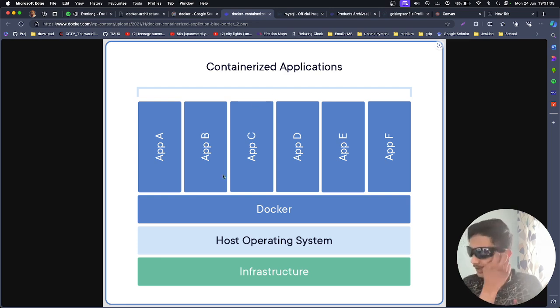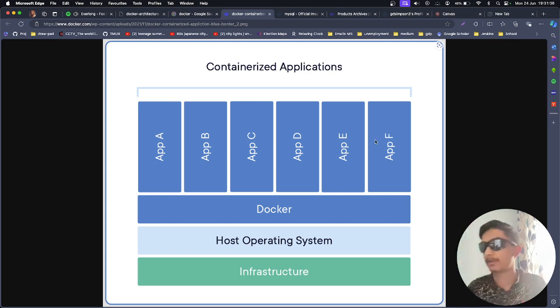As you can see here, you have your infrastructure, your CPU, your hardware. You have your operating system and the kernel. These talk to each other, and on top of that you have a small Docker world. Docker is like an independent guy, and it has many containers running: apps A, B, C, D, E, F, and we can have many more.